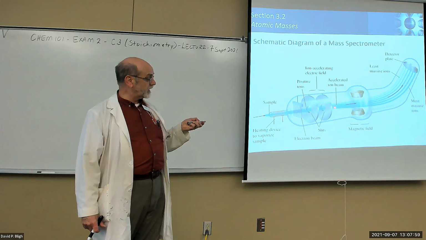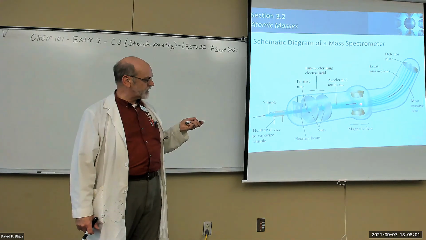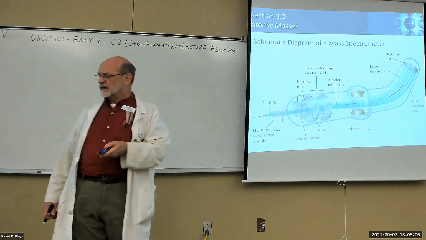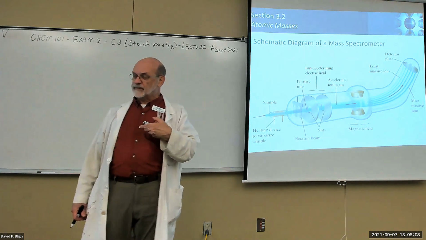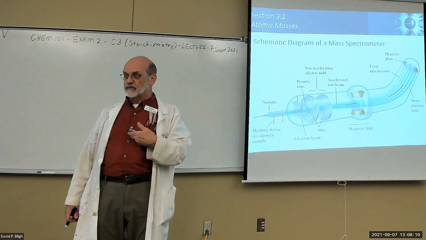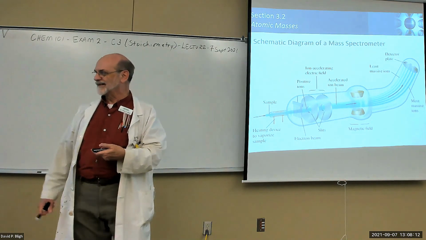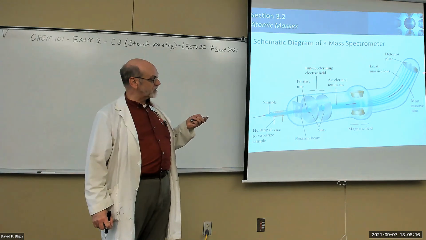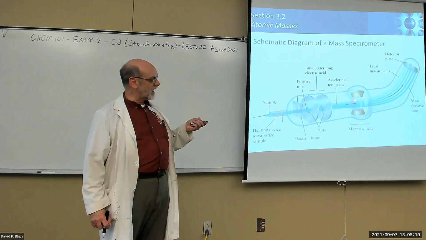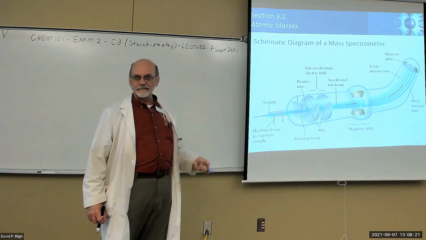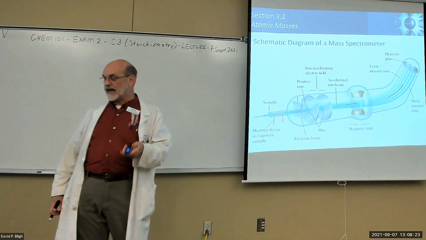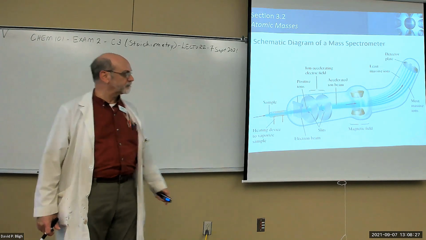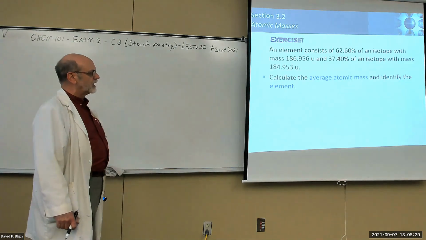So now that they're flying in a straight line, when they go through this magnetic sector, the same force is applied. Remember, force applied to a larger mass moves it less. Let's just put it that way. So the heavier ones are going to land way out here. They bend less. And the lighter ones are going to end up over here. And that's how you count them. And you can count the relative abundance of isotopes that way.